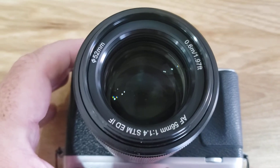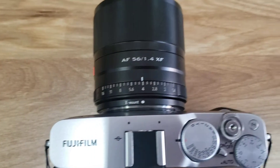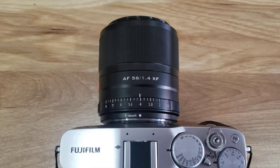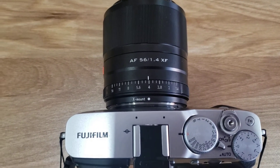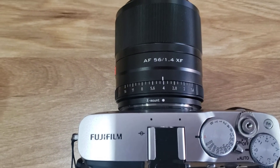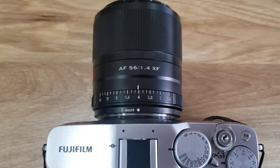With the Viltrox, you've got a massive problem, which is chromatic aberration. Sometimes it's not fixable because it's all over the frame — it's in the middle and everything. I've tried everything in Lightroom Desktop and Lightroom Mobile, and I just can't get rid of some of it sometimes on particularly sunny days. If you're in a cloudy place or shooting scenes without high contrast, you should be fine. But you should be aware that the chromatic aberration is strong on this. There are plenty of examples online.